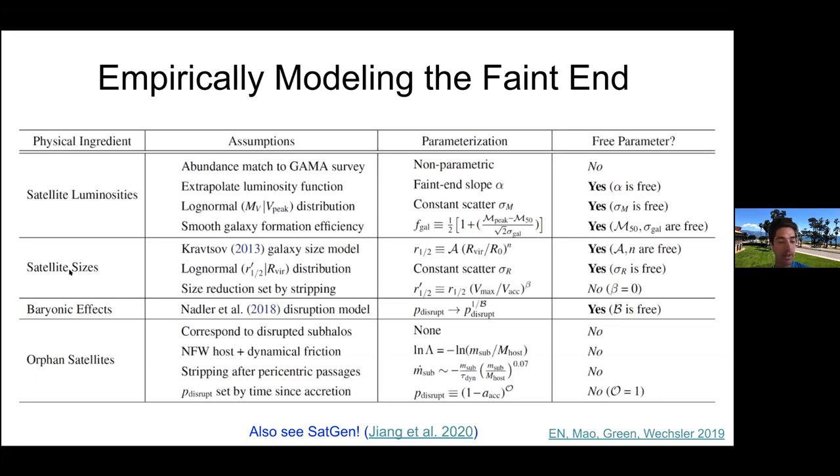And the other point I really want to highlight on this slide is that the modeling of satellite size from an empirical perspective is extremely important because what we've learned in these satellite searches, for example, using DES, is that satellite detectability is really most strongly a function of surface brightness. So it's really not enough to just predict or reproduce the luminosity function. You have to self-consistently model the size, distance, and luminosity distribution of satellites in order to claim consistency. And so I'm going to touch on this a little more, but there are ways to extrapolate size models, the galaxy-halo size models, from the brighter, larger galaxy end into the ultra-faint regime that are quite interesting.